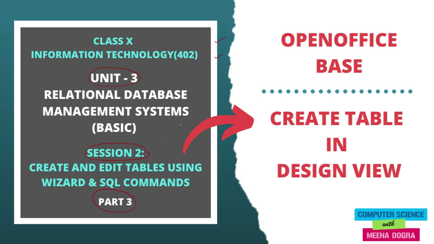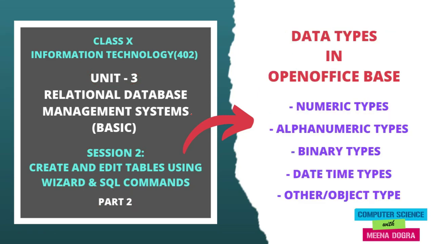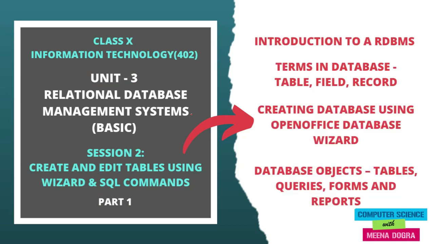Before part 3, two more parts of this session have been uploaded on the channel. In part 2, we did data types in OpenOffice Base, and in part 1, we did the basic terminologies and database objects with regard to OpenOffice Base, and we also learned how to create a database in OpenOffice using the OpenOffice Database Wizard.